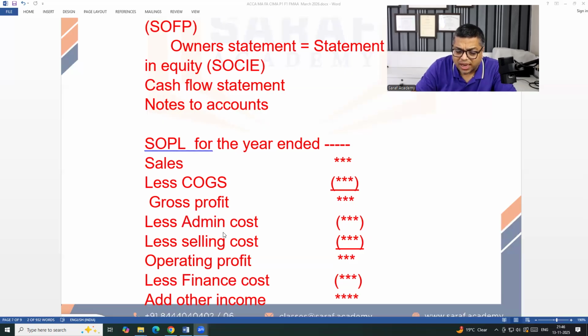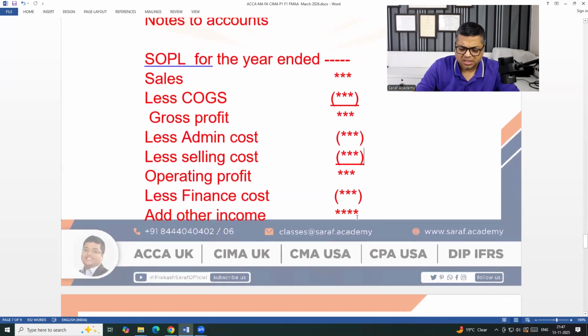From gross profit, when you deduct this administration and selling, it is called operating profit. That is by doing the operations for the entire year. What is the operating profit of the organization? By doing the operations for the entire year, what is the operating profit of the organization? साल भर हमने बिजनेस करके ऑपरेशन से क्या कमाया? Suppose in my organization sales revenue 5 crore, cost of goods sold 2 crore, gross profit 3 crore, admin and selling 1 crore. So operating profit 3 minus 1, 2 crore. By doing operations in the entire year, my profit is 2 crores. Just hypothetically, I am saying.